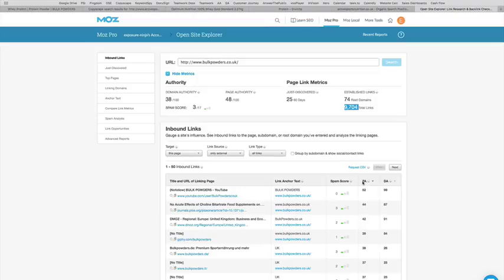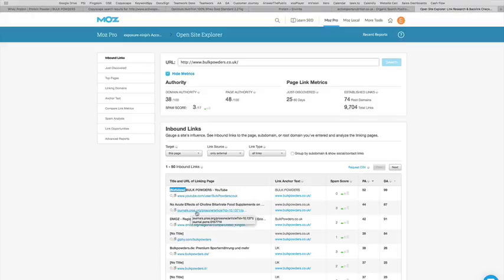Now the PA is the page authority. This actually has more impact on the site's ranking than domain authority. So the authority of this page is 52, high page authority, and you'll tend to find that sites with a high domain authority have high page authority because obviously that website, YouTube, links to loads of other pages, right? It's got loads of links to other internal pages, so it tends to raise the authority of all of the pages on that domain. So we can see that this is quite a valuable link, although it is a no-follow, so they're not technically getting the SEO juice, but no-follow links still have impact.